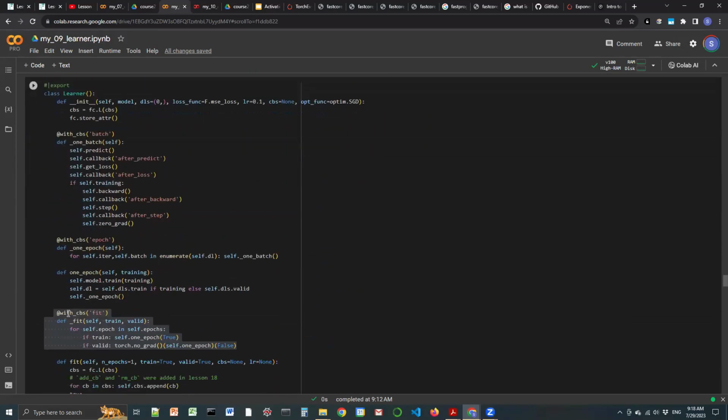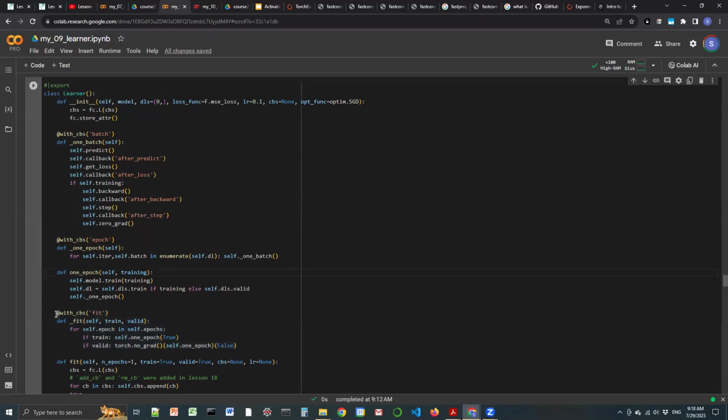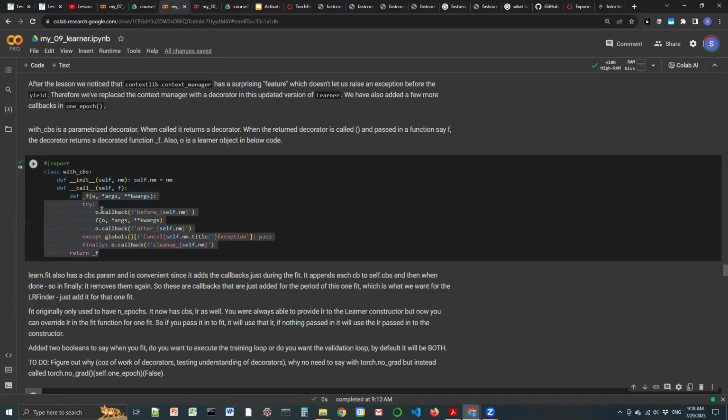Not the actual function itself, right? But bottom line, what it means is first we'll go in and execute learner.callback before, and then it'll be the method name, so it'll be before_fit.